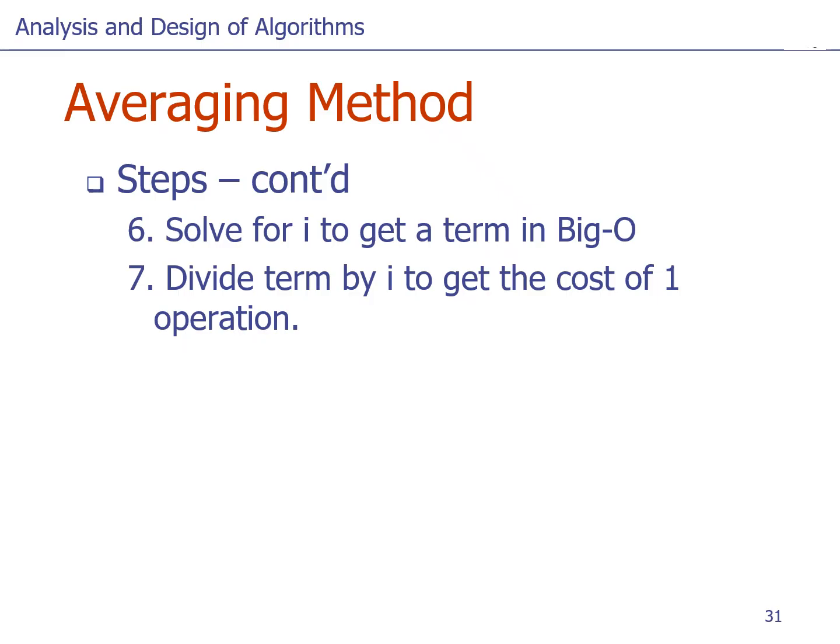Okay, so again, to recap, we are doing a little bit of an involved activity here. We are doing what's called the averaging method. The averaging method is used when you have one operation or one specific algorithm that has two or more running modes. One is fast and the other one is slow, where the difference between the fast and the slow is of an asymptotic nature. It's an asymptotic order difference, not a constant difference.